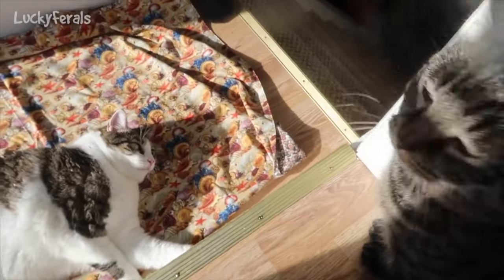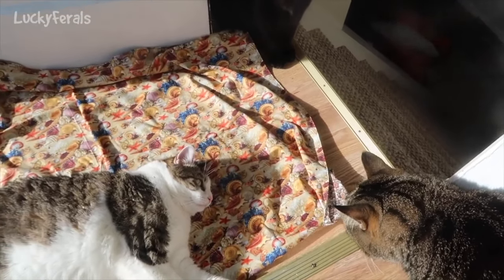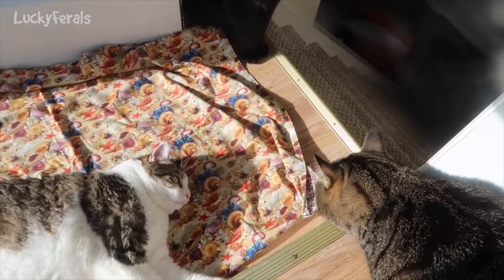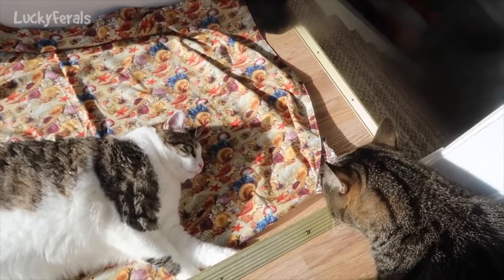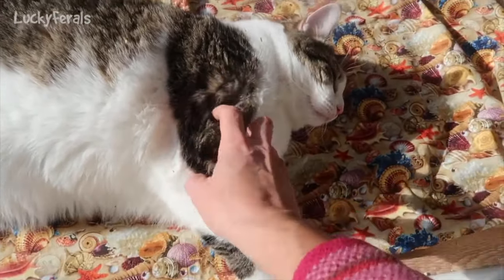And here's Simba. Simba says he wants to lay on the beach also. He says, is the coast clear? Is everything okay over here? Can I lay down on the beach too? There's plenty of room for three cats, Stella. Someone can lay up here, and someone can lay down next to you, Stella.